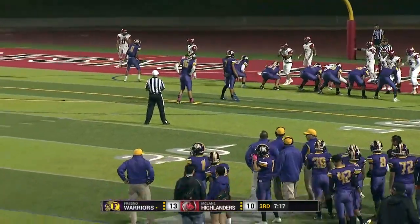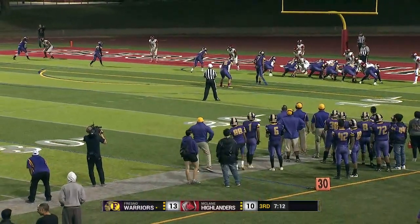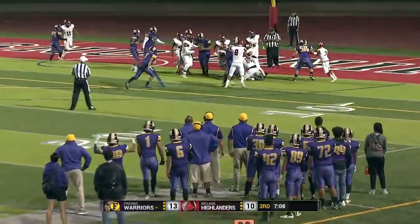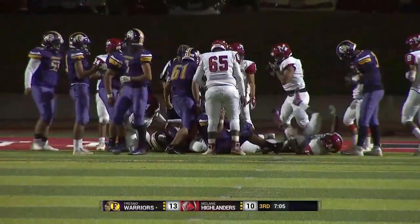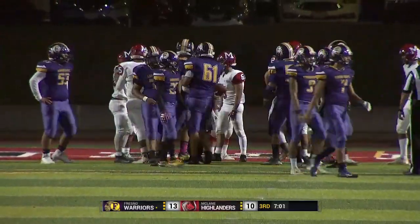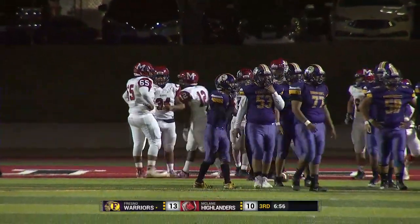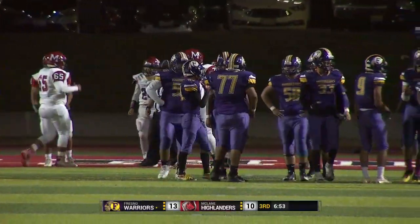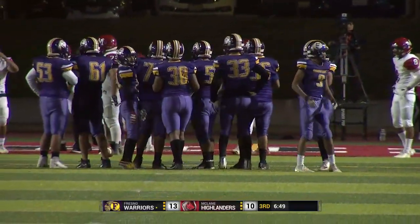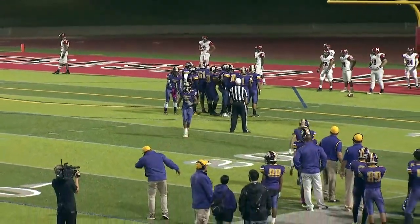First and goal for the Warriors, who line up in the pistol as opposed to up under center with a yard to go. On the give to Marshall, and he is stopped at the line of scrimmage. Number 16, Emmanuel Robles. Oh, that was Robles. I like that call in the backfield, too. I would run that play 3 more times. No gain on the play. Maybe a different slant to it. Second and goal. Same basic thing. Robles has got a lot of blasting power, and yeah, when you're at the 1 yard line, you expect to be able to get in the end zone.